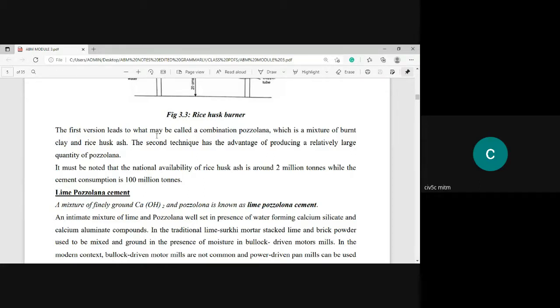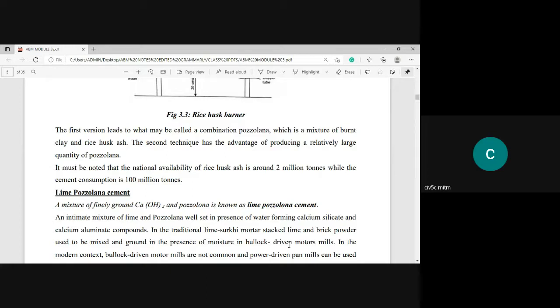Like this, I have developed a new pozzolanic material, and you can also come up with various pozzolanic materials. There is plenty of pozzolanic material available. But whatever pozzolanic material you are going to use, please note this point: it should be locally available, and it should require lesser embodied energy to make it useful.